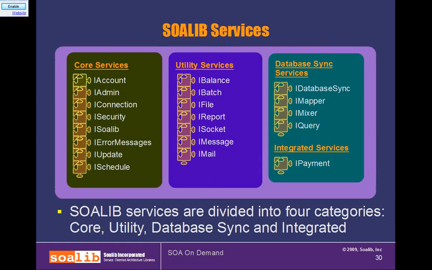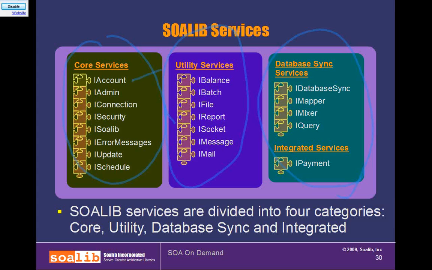based on. The SOALIB services have a number of core services, which you see on the left side, and a number of utility services, which is at the center, and a number of services which is focused on a particular operation. For example, database synchronization and integrated service systems. Let's focus on core services.